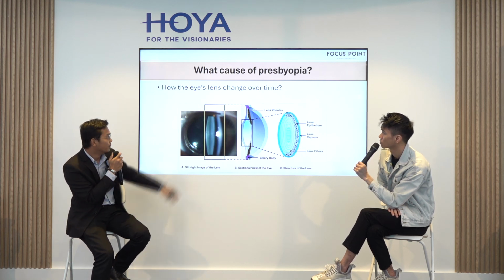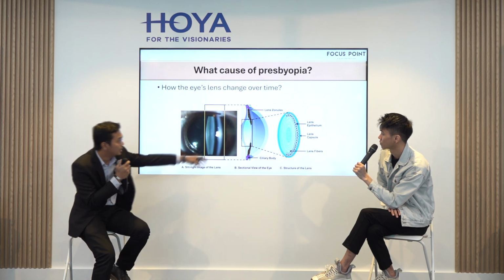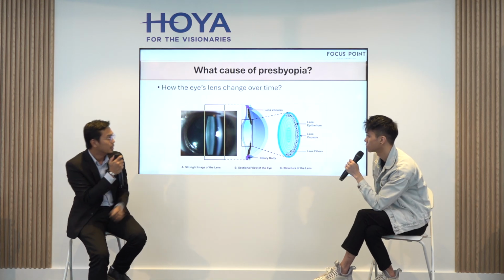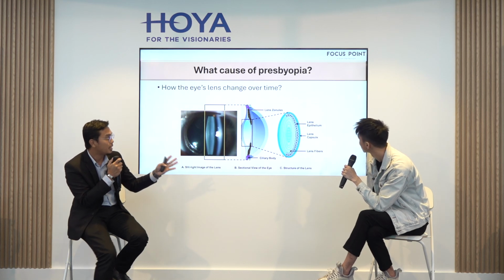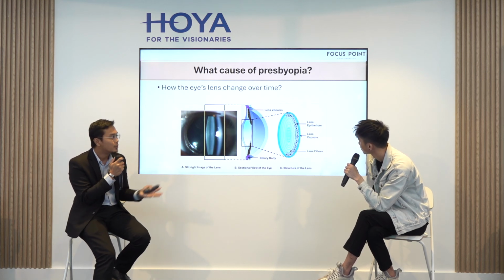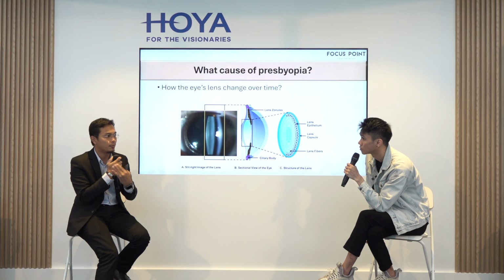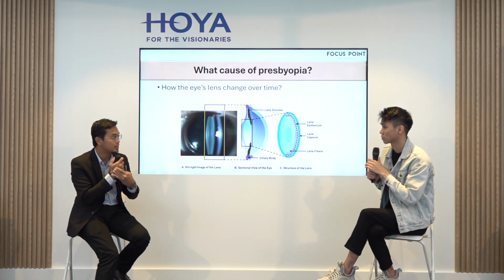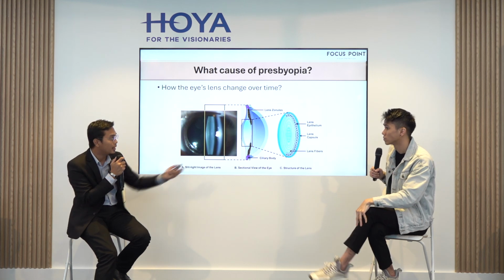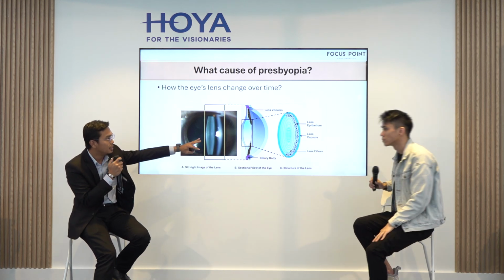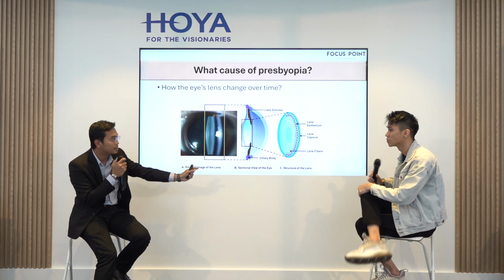All right. So inside is our lens. So this is the lens inside, right? Inside the lens we have the lens fiber, lens capsule, and the lens epithelium. So like our skin, when the surface dies, it will rub off, right? Not like our eyes, the lens. The lens is contained inside the lens capsule, right?